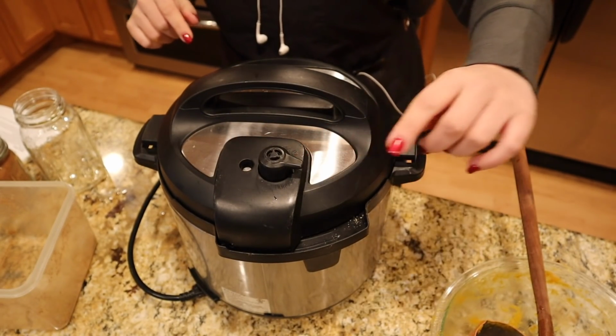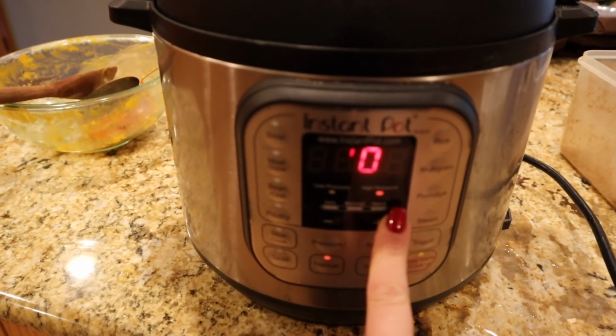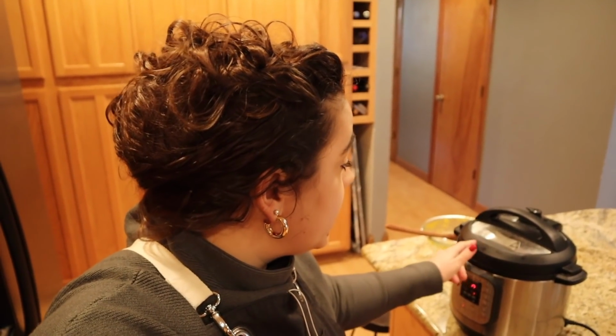Make sure my vent's closed. Once it goes for 10 minutes, we're going to let it naturally release pressure, and that's done. So that is enough breakfast for Josh and I for the week. Hopefully I didn't make too much, but I really love steel cut oats. I personally prefer the texture of steel cut oats over oatmeal, so I'm pretty excited about this.